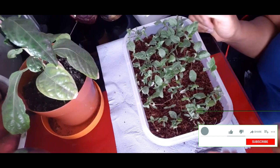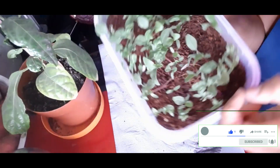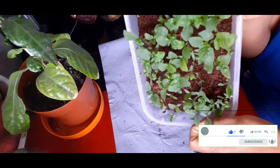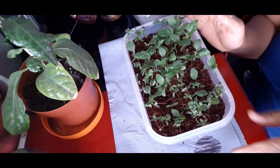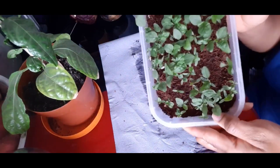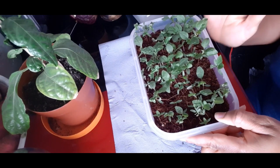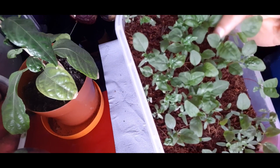Hello and welcome again to AAM Gardening. Today is all about my callaloo — proper Jamaican callaloo. Remember last year on the allotment, I showed you my callaloo and I told you it came right from Jamaica, it came on the airplane. So this is not the wild callaloo guys, this is the proper Jamaican callaloo — and you can see my seedlings coming on lovely.